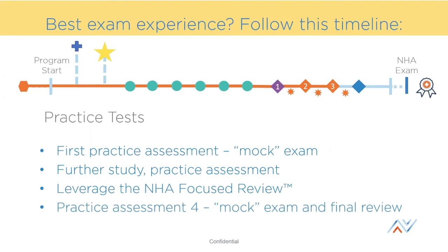The fourth exam, again, if you could do that in a real exam environment, if possible, or as close to, this not only provides your students with a real world experience of the actual exam, but helps to develop their skills related to test taking and test anxiety, which I personally suffer from. We've seen that students who have at least 2 practice tests in this kind of real exam experience have a higher probability of success on exam day.